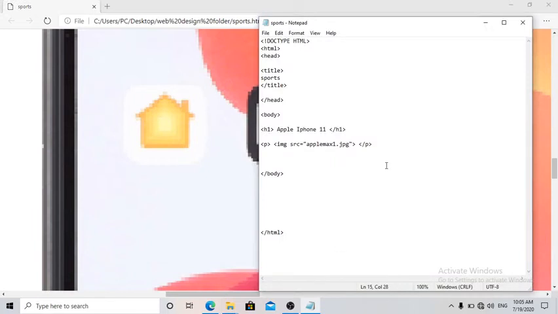So we'll go back to our HTML document. To resize your picture, you simply come here in between your angle bracket and your quotes.